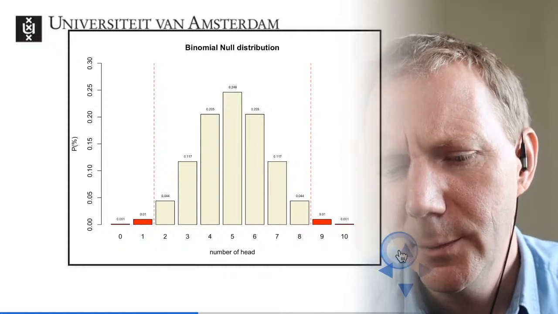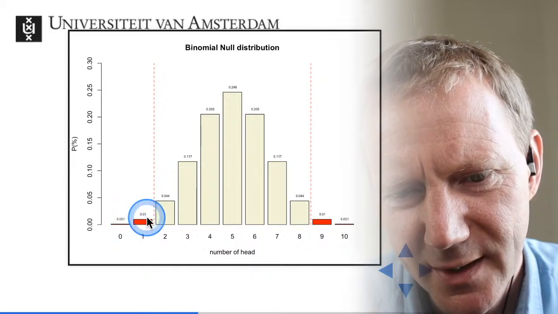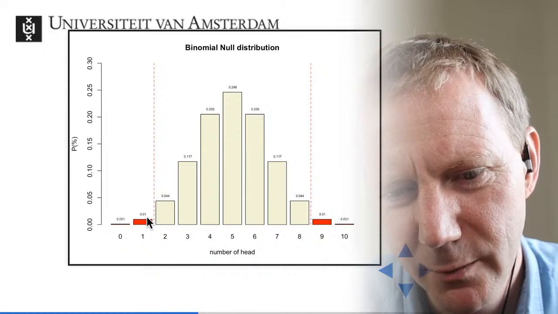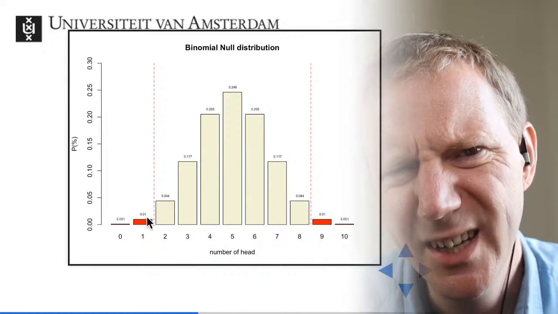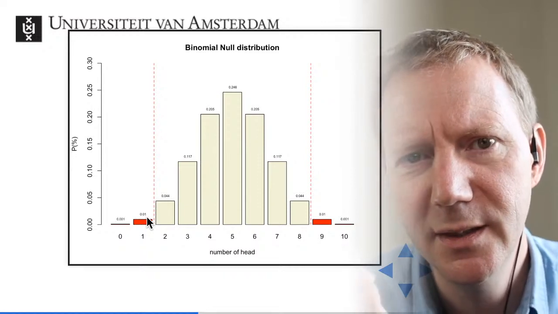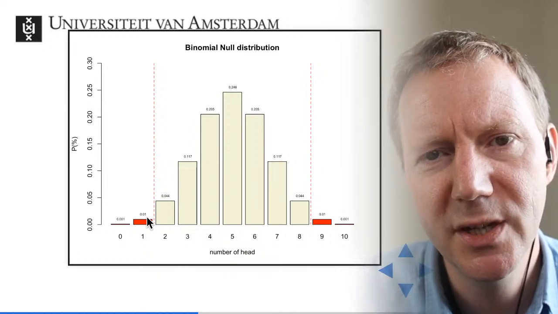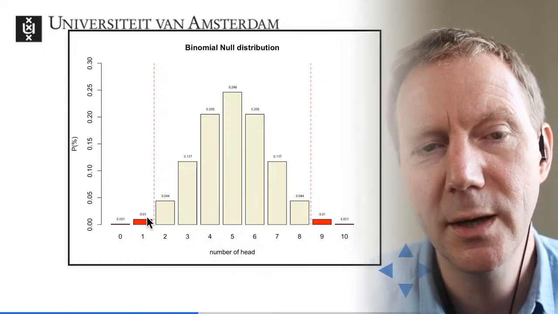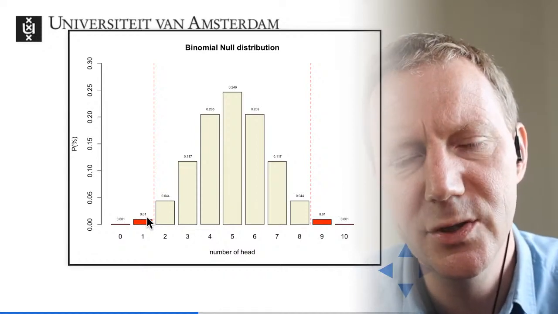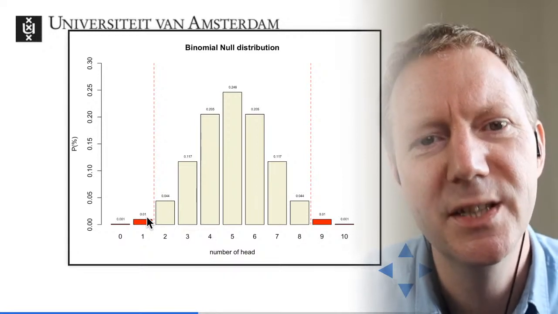I'm seeing in the chat that 0.025 on both sides you can check with a t-score. You actually can't, because we'll go into that later, but a t-score is based on a continuous distribution. So it's a different probability distribution that we actually use for flipping coins. Flipping coins is a binomial distribution, so you can't go from a binomial distribution to a t-distribution.